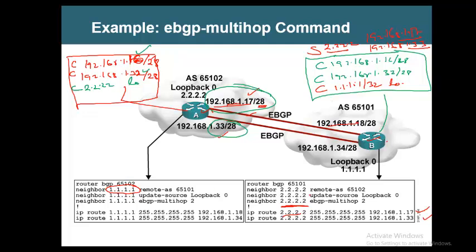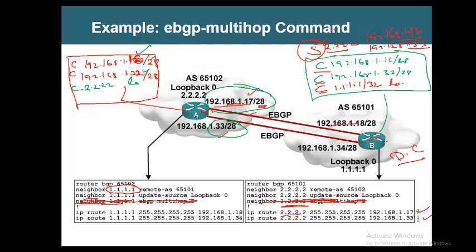If you don't mention this command, I'm telling you something very important. If you don't mention this command, it doesn't work. Router B will not send even a tiny packet. Why? Router B will check whether the neighbor is shown as connected, as C. Is it shown as C? No. Because it is not shown as C, it will not send any packet. You know why? Because the norm says eBGP neighbors need to be directly connected. If the neighbor were directly connected, you would have seen C, not S.